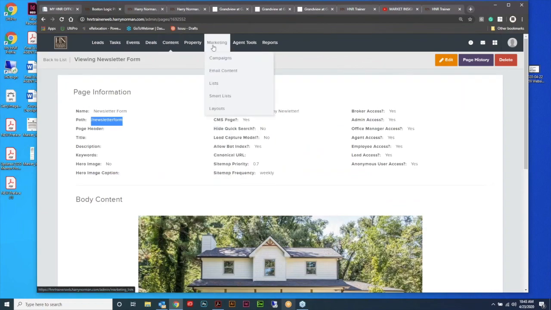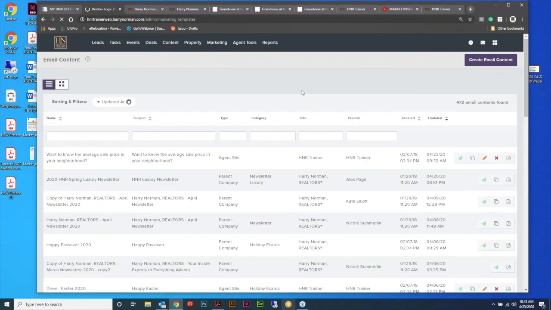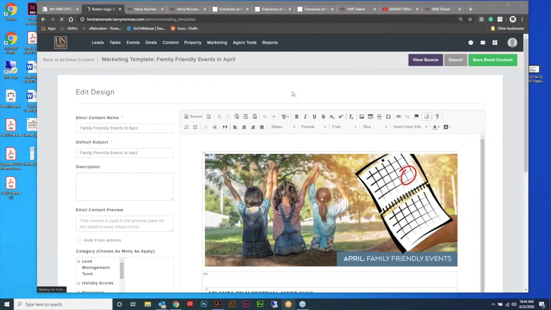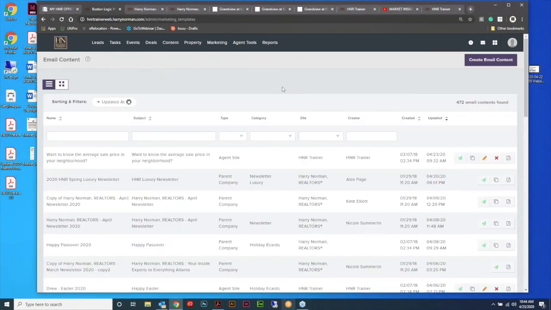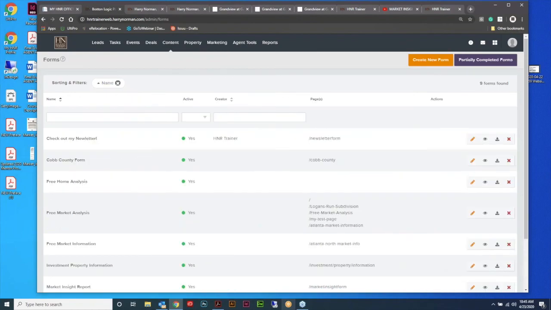If you did more of a, let me go to email content. I'll show you an example of some way of pulling in an area. I know it's a little bit more advanced in dynamic forms, call to actions, to bring them in. If you want them to opt into more of your content, it's a great way to hone in and grab that contact for other items of marketing.